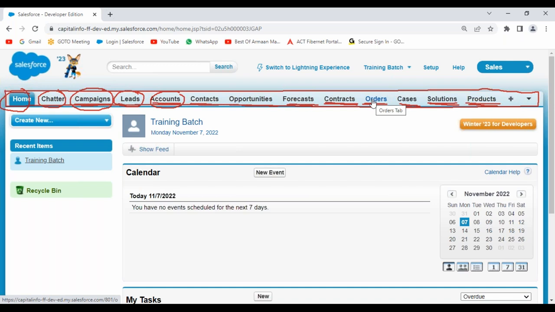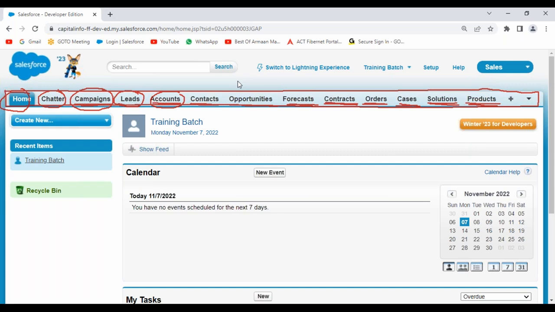Then in this case, what exactly is an object, and what exactly is a tab? What does a tab indicate basically? What do you mean by a tab? What can we do with the help of these tabs, and how do we customize the tabs on this tab bar? Now let's see practically. Okay, clear? Object names are in singular format, and tab names are in plural format. Then why this kind of differentiation? Why is Salesforce following this kind of notation? What does an object represent, what exactly is a tab, and what is the difference between these two? Now let's see one by one.